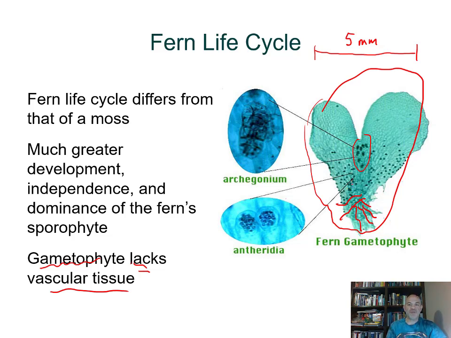But you still need water present, so if the gametangia don't develop at the same time, then the antheridia can develop and fall off, release the sperm, and then the sperm can't fertilize their own eggs because the archegonia haven't fully developed. So the sperm, however they might move about, they require water, can go and fertilize a neighboring Gametophyte's eggs where the other one had developed further along. So there's this asynchronous development within these populations to promote cross-fertilization.